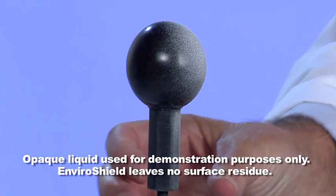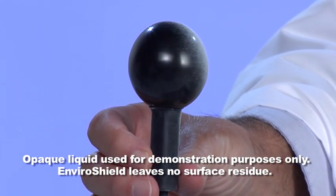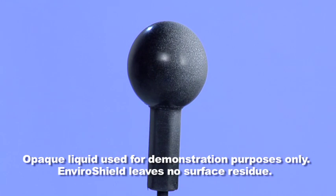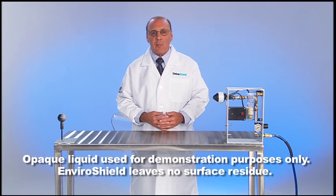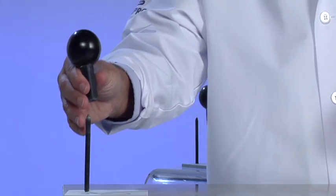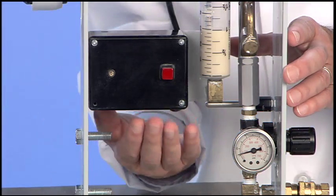As you can see, the sprayer only covered the side of the sphere it was facing. And this is the way most ordinary sprayer systems work. They only cover what the operator can see, which represents only about 65% of the surface requiring disinfecting. Now let's try it again, this time with the EnviroShield electrostatic charge turned on.